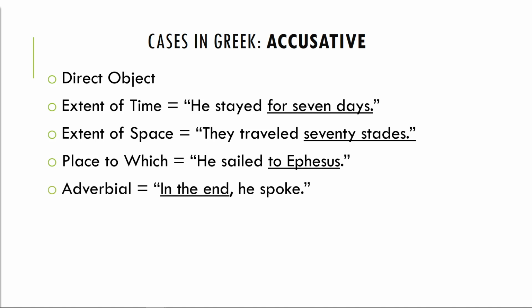Adverbial accusative. You can just take a word, particularly an adjective when we get to them, put it in the accusative case and translate it as an adverb. So, for example, if you want to say "first, he said," you can just take the word first and put it in the accusative. "In the end, he spoke." You can do the same kind of thing. So a cheap and easy way to make an adverb is simply to take an accusative and leave it in the sentence without it fitting in a way that is necessary, but is simply acting as an adverb.